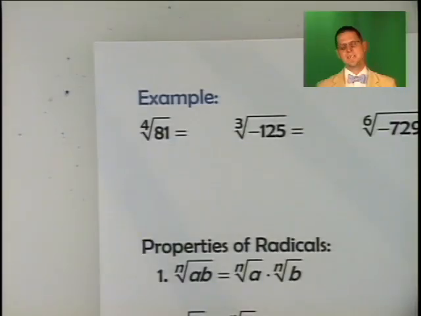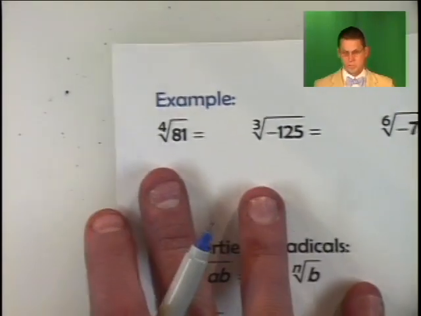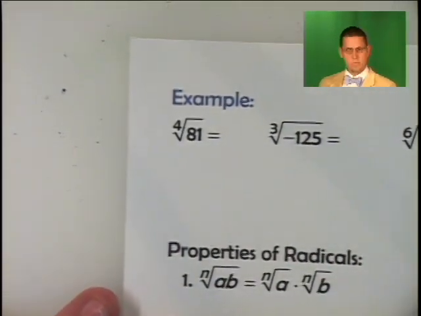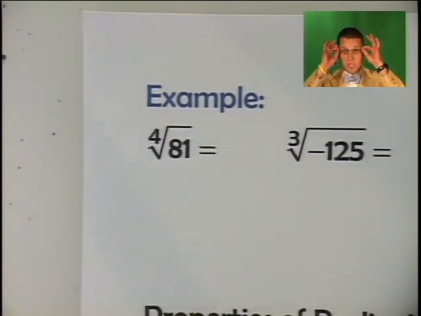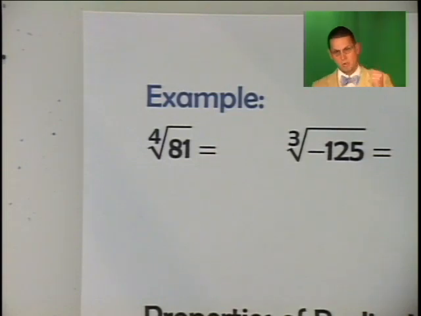Okay, let's go ahead and see if we can evaluate some radicals that are not square roots. They have root indices, that's the plural of index, that are different than 2. So in this case right here, that's the fourth root of 81. Now that's asking yourself this question: what number times itself 4 times gives you 81? Ooh, well, if you have your calculator, you could probably figure it out. But let's do it with our own mental capacity here.